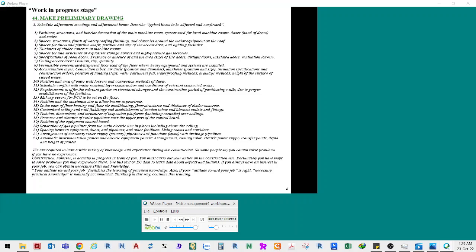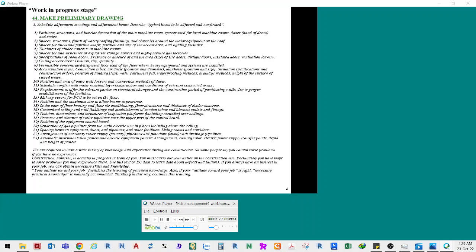9. Accumulation layer, connection tubes, air ducts, position and diameter, manholes, position and size, installation specifications and construction orders, position of landing steps, water catchment pits, waterproofing methods, drainage methods, height of the surface of stored water. 10.